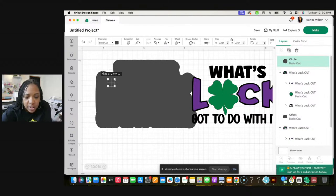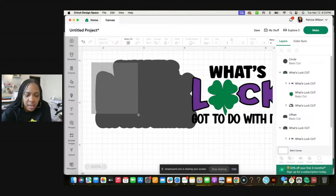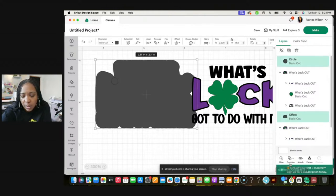So I would just move it to cover it up here myself, because I don't necessarily want that little part to cut out. And then I would just select both of those. And guess what I would do? I would just weld it together.